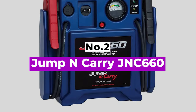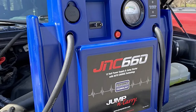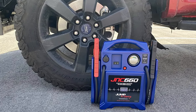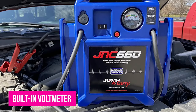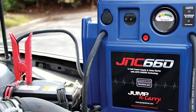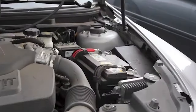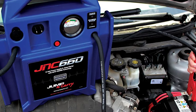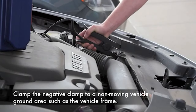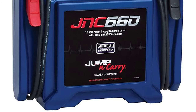Number 2, Jump and Carry JNC660. The Jump and Carry JNC660 has more than enough power to quickly jump-start most engines thanks to its 1700 peak amps power and 425-amp cranking power. Although it may be a little bulky in appearance, there is a purpose for that — auxiliary features. The built-in voltmeter is one of the most notable, as it's quite convenient to analyze and read the voltage of your car battery directly from the unit, eliminating the need for a separate device. With a cable length of 46 inches, it can reach even the most difficult-to-reach batteries. The replaceable battery aims to provide maximum power at all times. The casing's robust construction makes it resistant to harsh conditions and dangerous industrial fluids. The heavy-duty case, cables, and overload protection make this device one of the safest in this category.